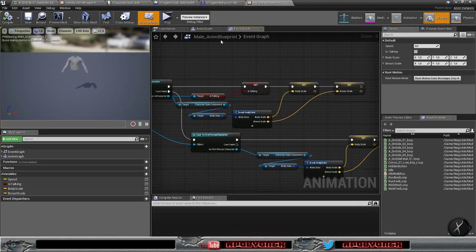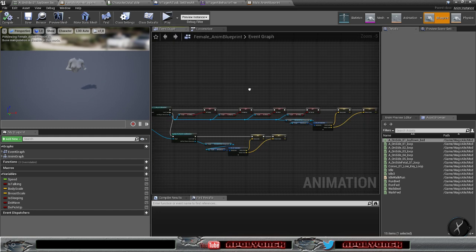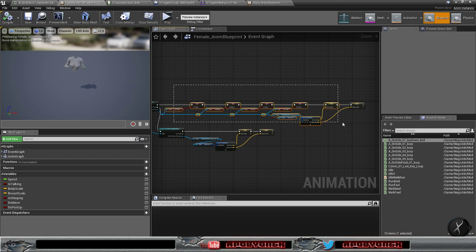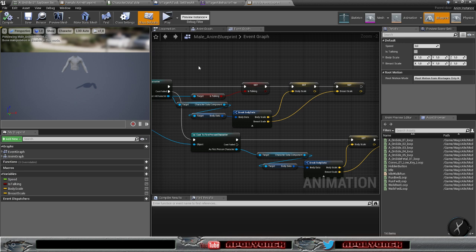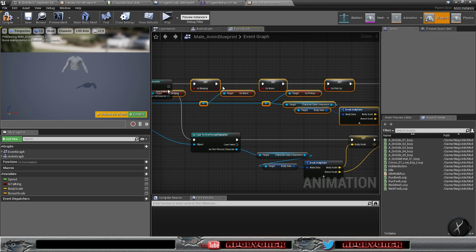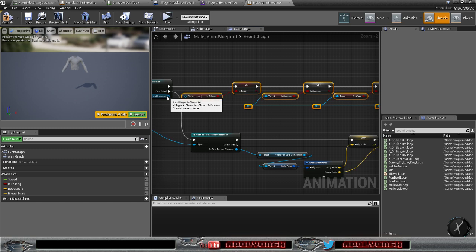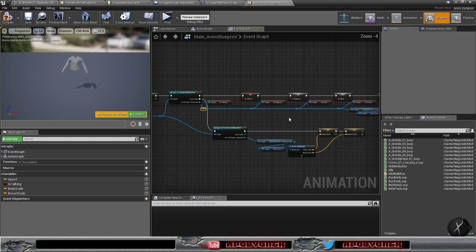Oh yeah, I need to do the same again. So on the event graph, we need to copy this. It's easier to just do it like that.